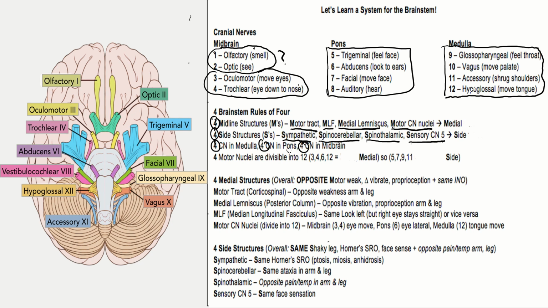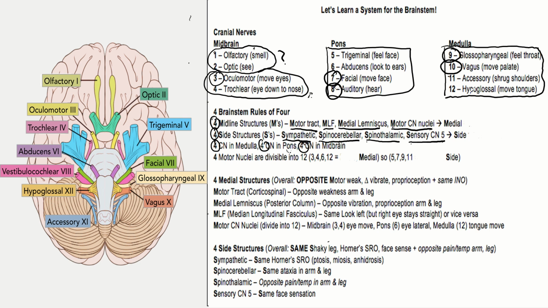Some very specific lesions: cranial nerve 3, obviously, and if it's a cranial nerve 3 lesion, it's probably going to be in the midbrain. If it's a cranial nerve 7 lesion, you really know that it's going to be in the pons, or if you have loss of hearing, it's going to be in the pons. And for the medulla, if you have problems with glossopharyngeal and vagus, which control a lot of your palate, they're going to have difficulty with raising the palate. They're also going to have some dysphonia, dysarthria, inability to talk, as well as dysphagia.